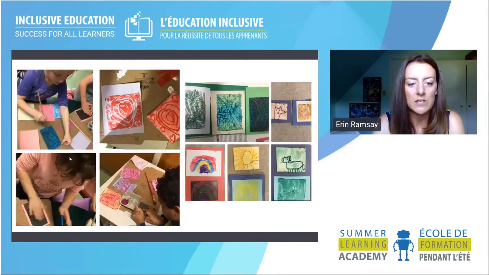And here are some of my kids in action. And so this is really accessible to a wide range of abilities, because prints are not meant to be identical. They're not meant to be perfect. This is so much about the process. And this can connect so easily to your social studies, things like I mentioned, identity and roots, where we come from, our culture. It could connect to your science, things about animals, things about weather. And our special events. I think these ones were for Valentine's Day.